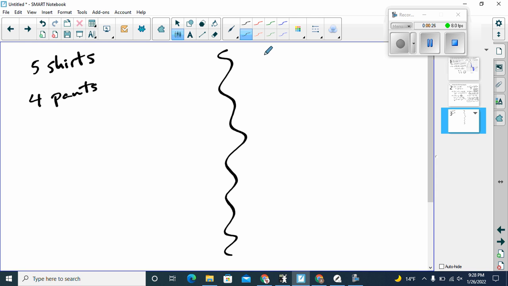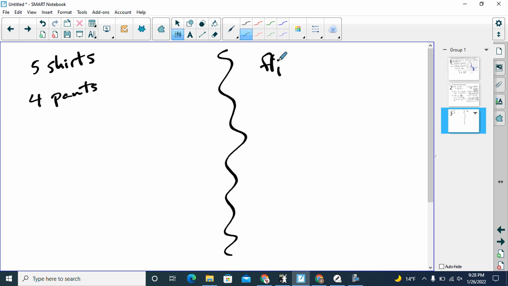We talked in class about the multiplication counting principle. The way it works is if I have a certain number of one item and a certain number of another item, we can combine those in x times y number of ways. Quick example: if I flip a coin, we know we have 2 outcomes, right? You could get a head or you could get a tail. And we also roll a die. We have 6 possible outcomes there: a 1, 2, 3, 4, 5, or 6.